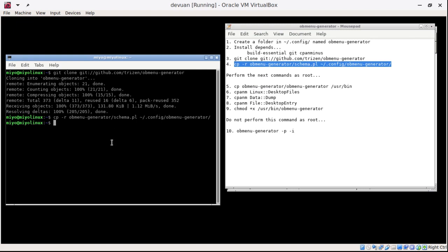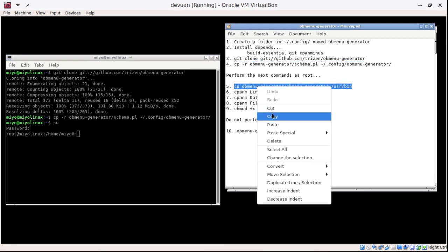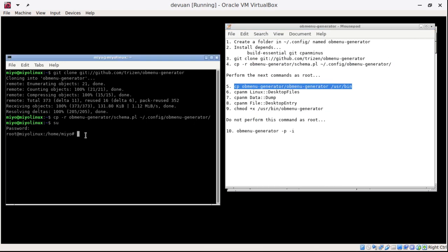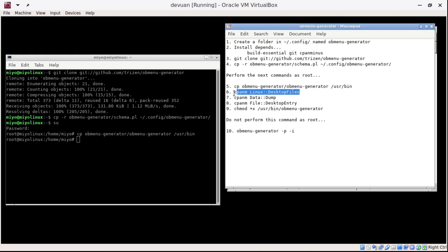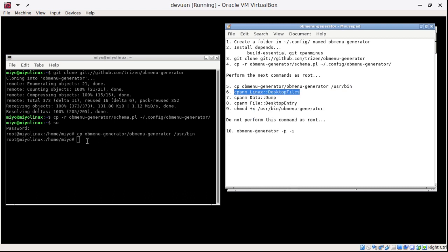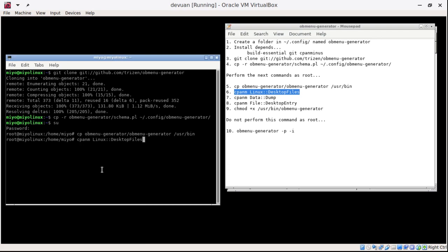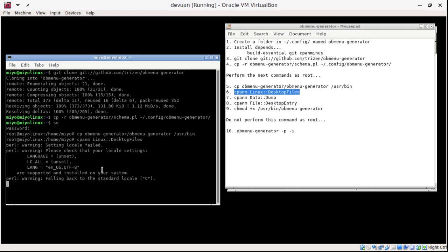And now for the next commands we need to be root. All right. Now this is what cpanminus was needed for, right? These next few commands. And sometimes it might take a little bit for some of these to finish.